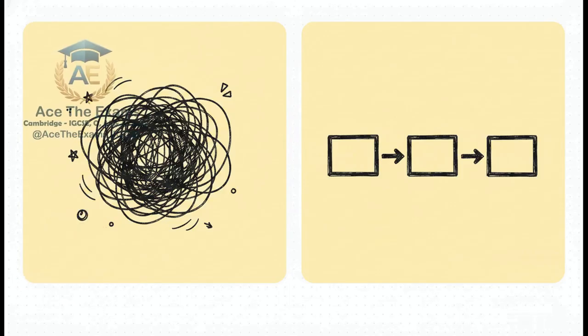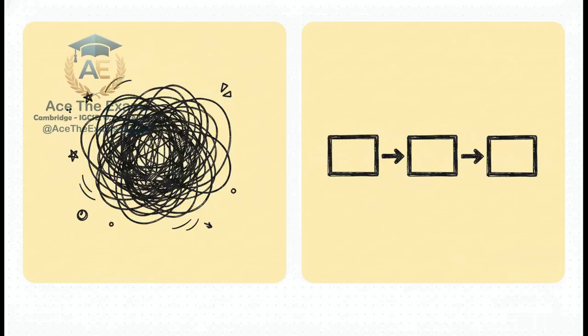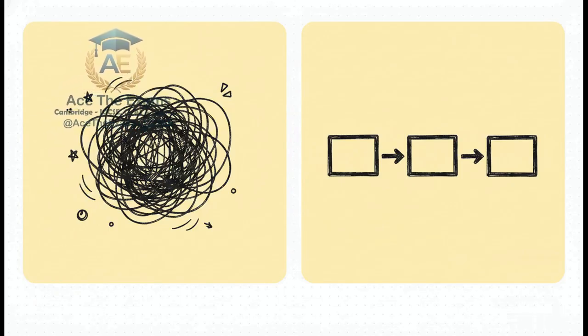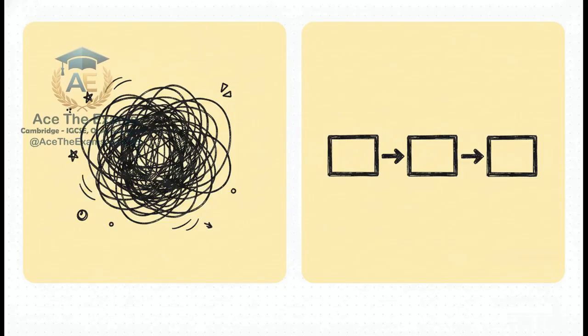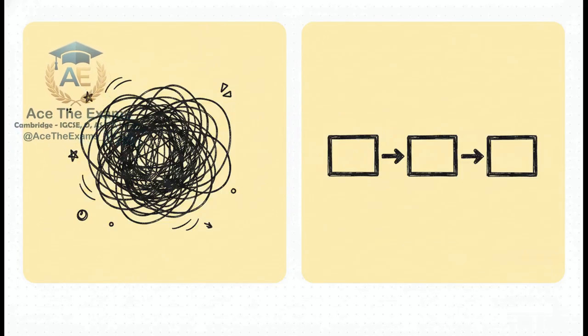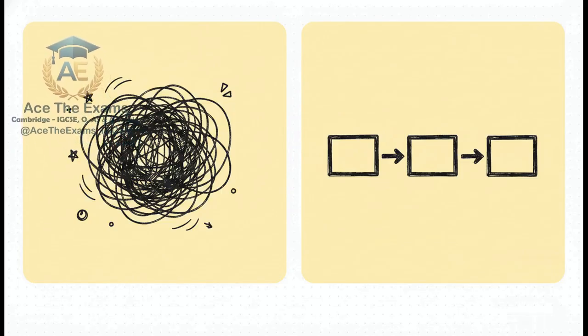And here's the brutal truth. A messy, rushed calculation, even if the final answer happens to be right, is a massive trap. If you make one tiny arithmetic error in a page of scattered scribbles, the examiner can't follow your logic, and you get a 0. Done. Instead, you need to rely on strict conventions. We're talking proper headings, correct terminology, structured PEEL frameworks, and clear annotations. Display your procedural logic so brightly that the examiner has no choice but to award you those method marks along the way.